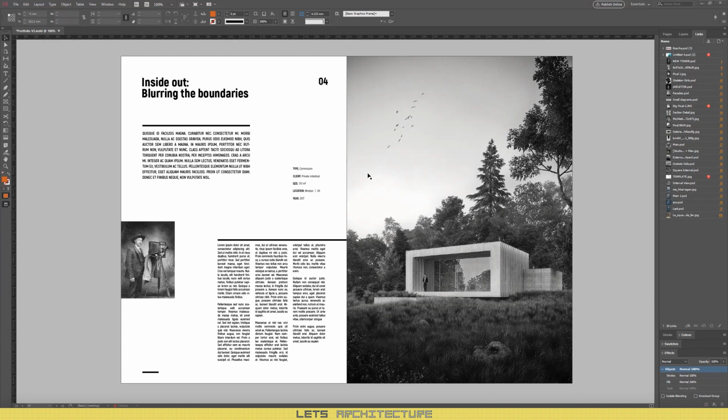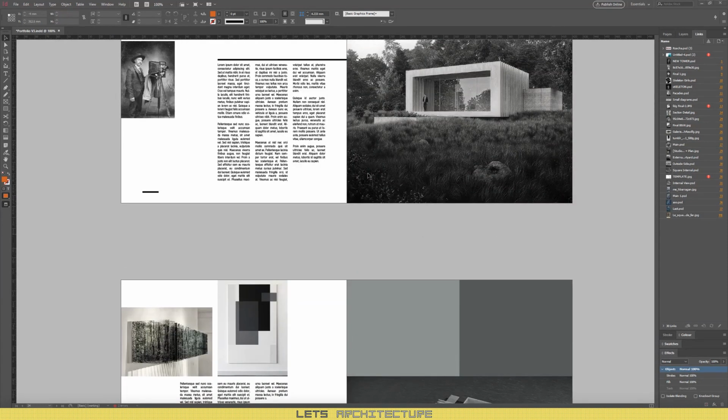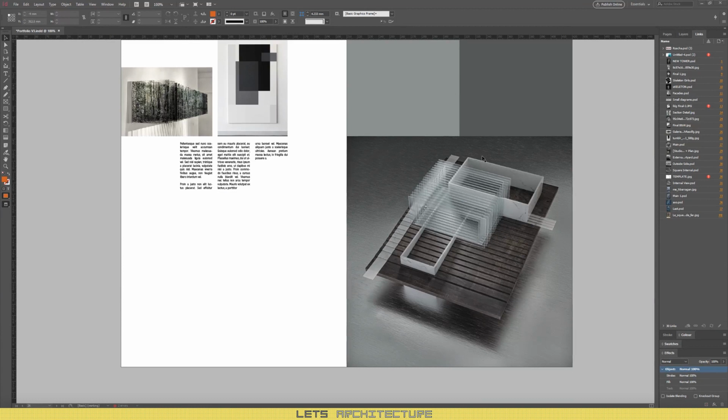For those of you who are not familiar with the concept of a conceptual model, the purpose of it is to explain the sort of concept behind this project rather than represent the final design. So in this case, the concept of this pavilion is to have these sort of 3 interlocking spaces and the main space to be this semi-translucent, almost outside space. So hence you can see the frames made of glass.